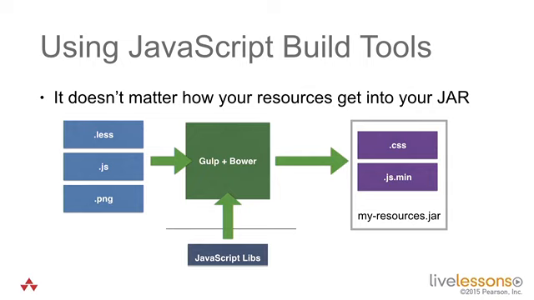You can also use tools like Gulp and Bower. Gulp is the build system and Bower is like the dependency management side, so you can consume JavaScript libraries and make that part of your build process as well. In this example here, we're showing how we've got 3 input files being processed by Gulp, we've got some external libraries coming in from Bower, and the resulting output is a jar file that just contains resources in the right place. And remember, a jar file is just a zip file, so these are pretty easy to create.